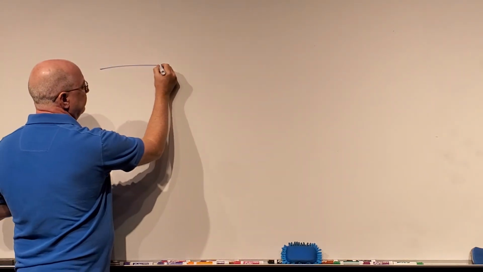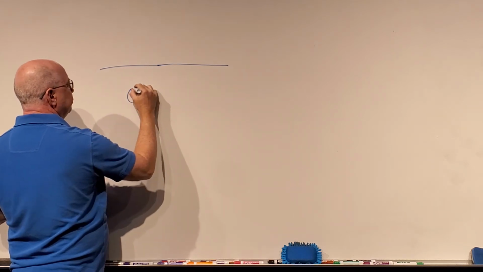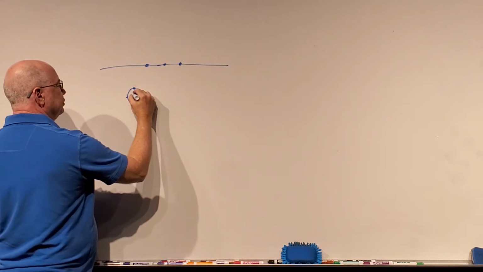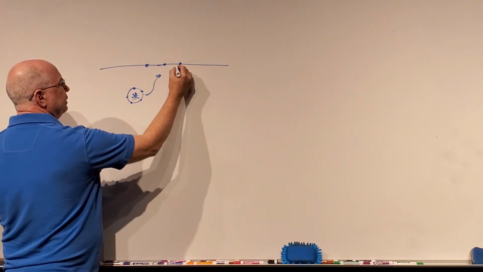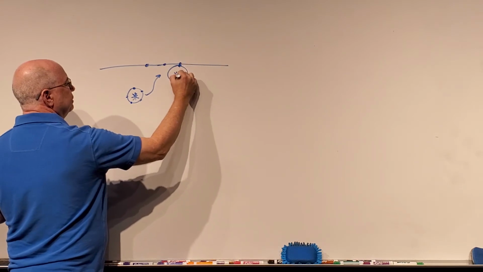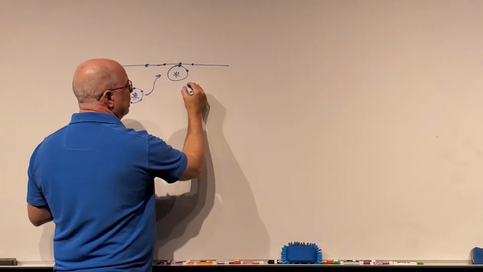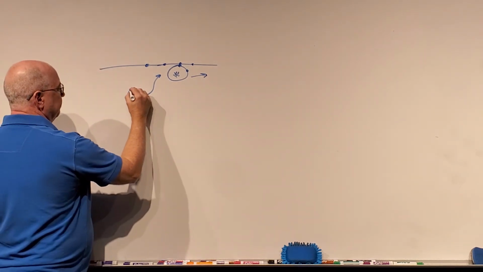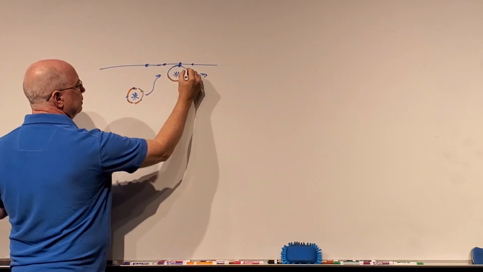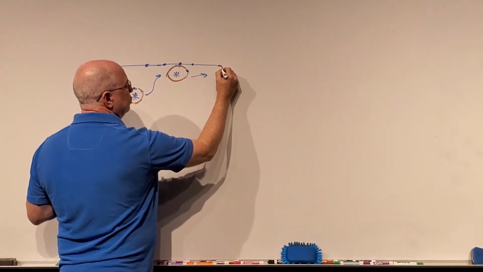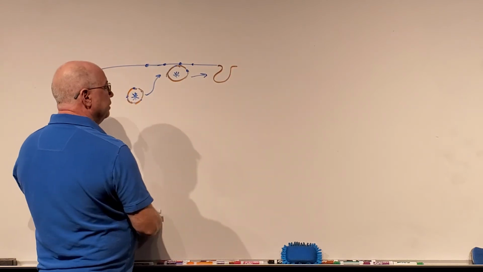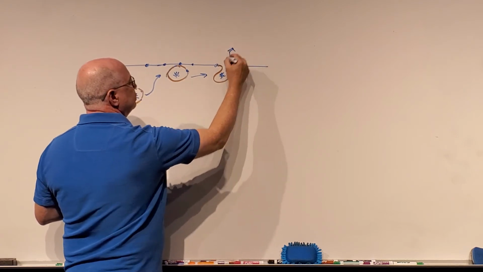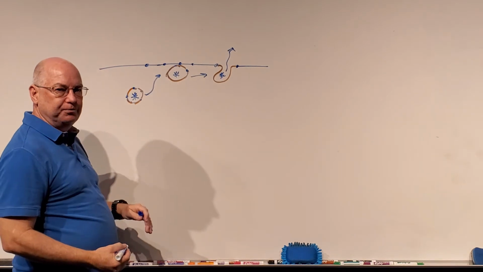If I have a cell membrane here, and I have a vesicle that has some little docking proteins that can interact with proteins in the cell membrane, and there's some substance in this vesicle that can go and interact with some of these other proteins. And as it does so, over time, this vesicle, and I'm going to change the color of my vesicle membrane just so that we can see how it looks, will start to open up by docking all these proteins together. And as it does that, whatever substance is inside the cell can be released.